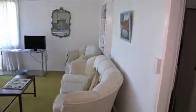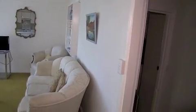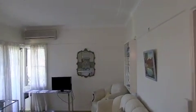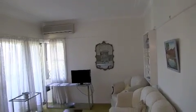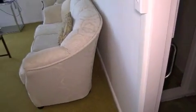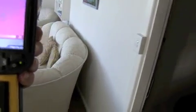Family room to the rear of the property, or to the southeast corner, carpeted flooring, timber linings and fibrous plaster linings, fibrous plaster ceiling detail. Split air conditioning unit to the southern side, aluminium sliding doors off to the eastern side. All appears to be pretty straightforward, no higher than normal moisture readings observed. There are a few areas where walls have blemishes, and some preparation obviously necessary prior to future redecoration. So looking at these wall details, generally appear to be quite okay.